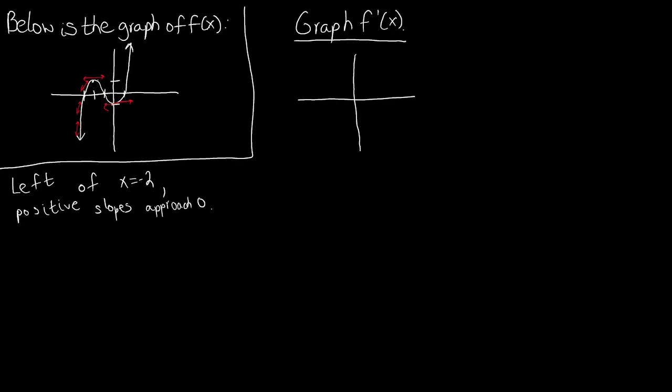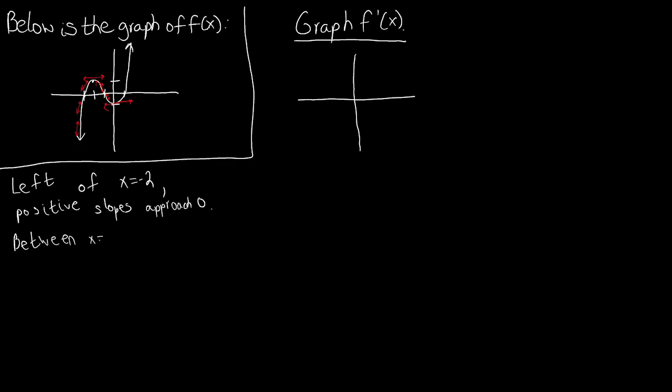As we move away from -2, the values of our slope become negative, but they start small. As we get closer to -1, they get steeper, but after we pass -1, they start tapering off again, approaching 0. We have a flat one here, a steeper one as we get closer to -1, and as we go farther from -1 and closer to 0, it tapers off again until it becomes 0.